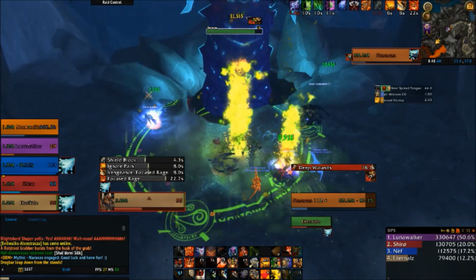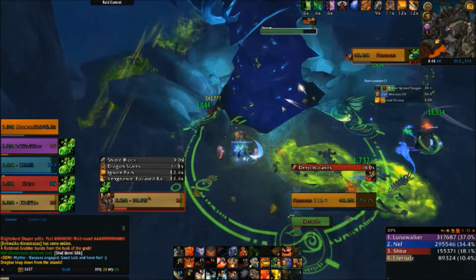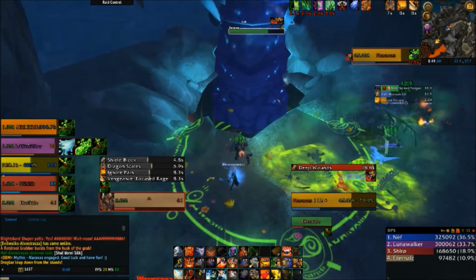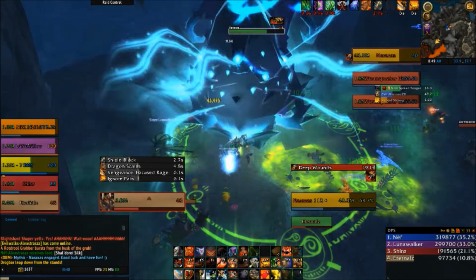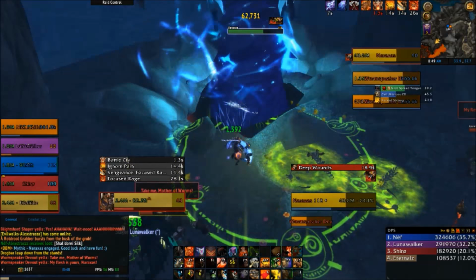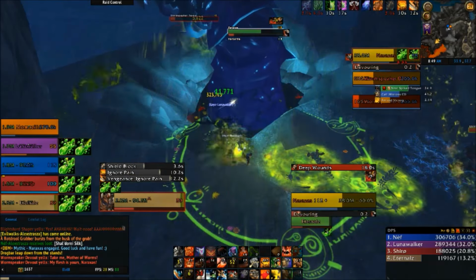If you have enough rage to use that Ignore Pain, use the Ignore Pain, and then hit the Focus Rage that is procced with Ultimatum, so it's free, and it's not even on the global cooldown. So in the matter of one global cooldown, you're already procced back to your Vengeance proc for Ignore Pain.